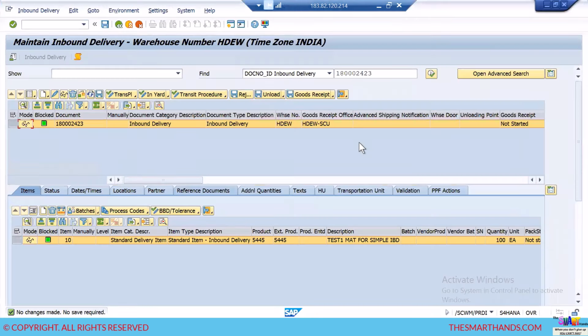So this delivery got distributed to EWM. Now, if you see, we have the header details and line items. We have the item details also. I have taken only one material, so that's the reason I have only one line item. Assume I take three or four products, I'll get three or four line items. So there is header information and item information. Now if you go and check what header information and item level information is there, click on form view.